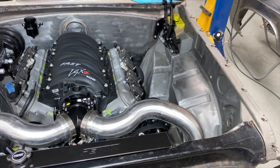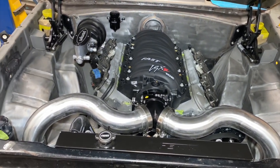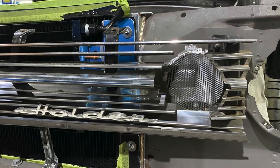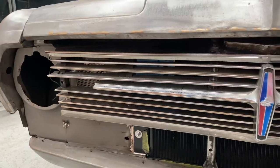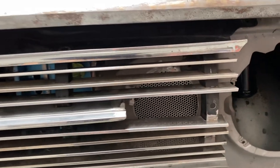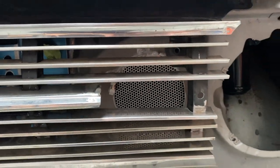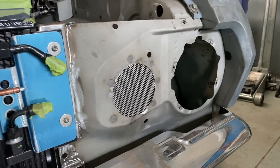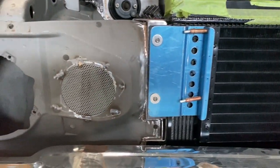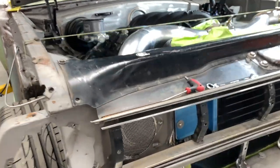Next was the custom intake. The idea was to have dual symmetrical pipes coming from in behind the grille where the blinkers would usually sit, then to remove the blinkers altogether and customize the grille so as not to see the intake. I came up with the idea of making the room behind the grille into an air box that would house an air filter. I made the intake by punching out a 4 inch hole from the radiator support and filling it in with perforated steel.